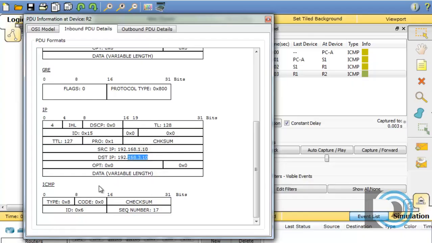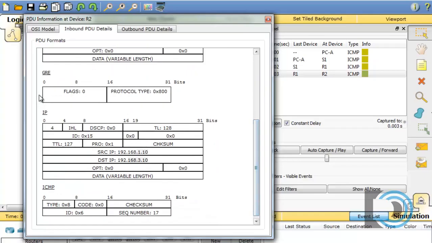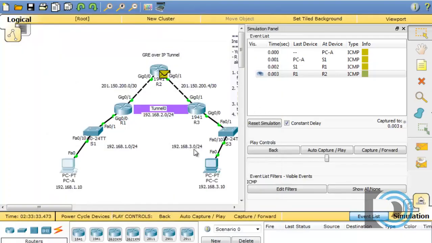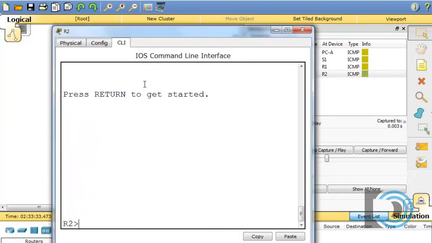That's basically encapsulated within the normal packet. So there it is, the GRE protocol and the hidden tunnel information, which allows the 192.168.1 network to communicate with the 3 network, even though router R2 has no knowledge whatsoever of those networks.